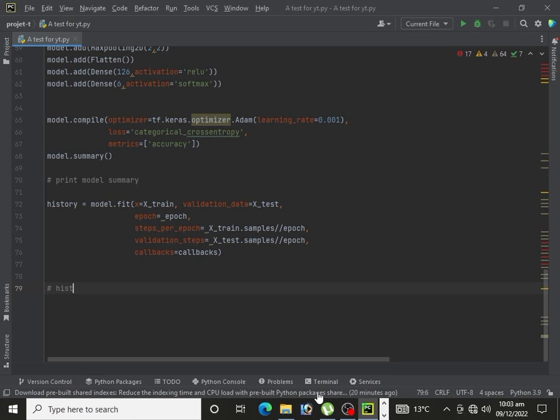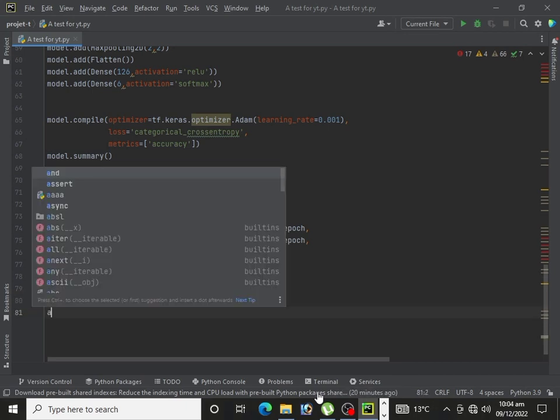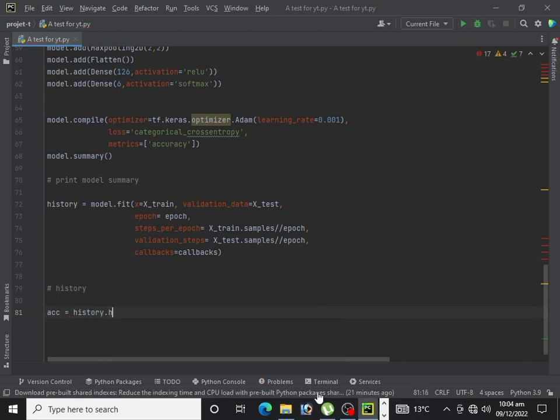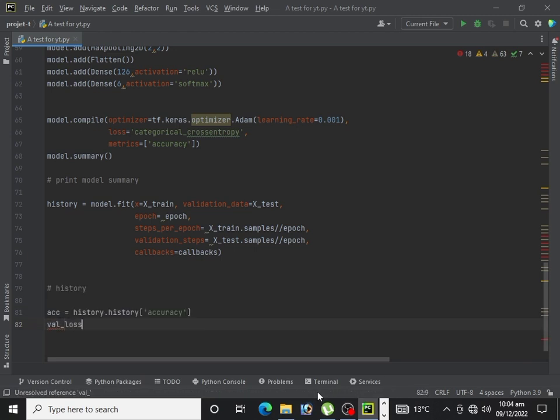So now we add the history sections. Accuracy is equal to history.history accuracy, and the validation accuracy is equal to history.history val_accuracy, then validation loss.